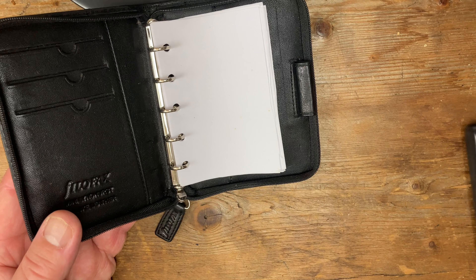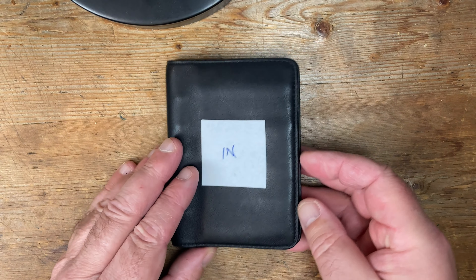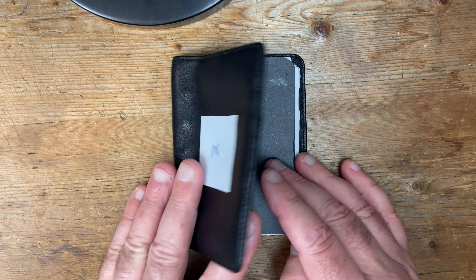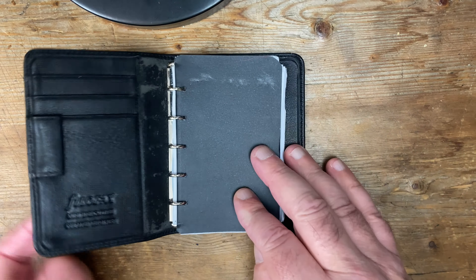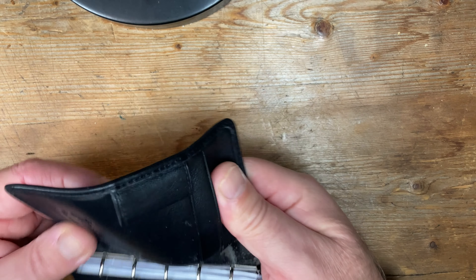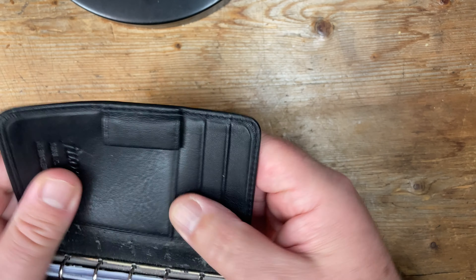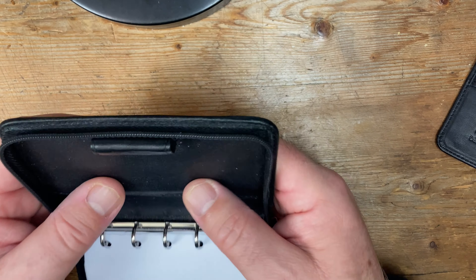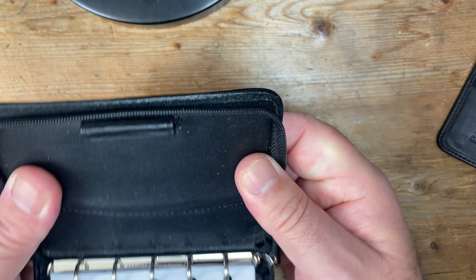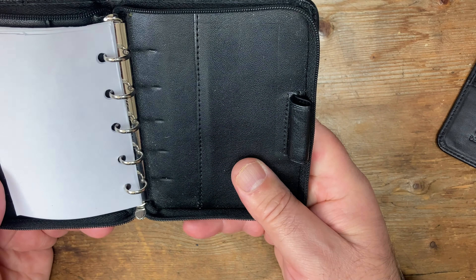If you compare that with one of my — let's take this Guildford Executive — the flatability is perfect with a capital P. One of the differences is this is quite a floppy design; there's no stiffness in here at all. There might be a very, very thin stiffener, but the stiffeners in the Lindhurst mini model are incredibly stiff — it's just ridiculous how stiff they are. But it's all part of the design.